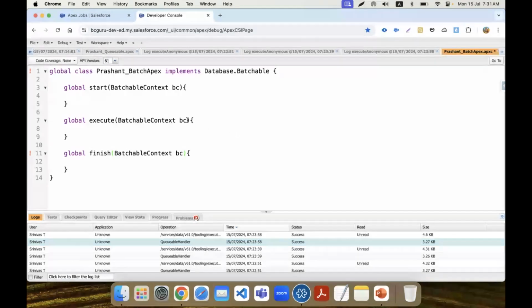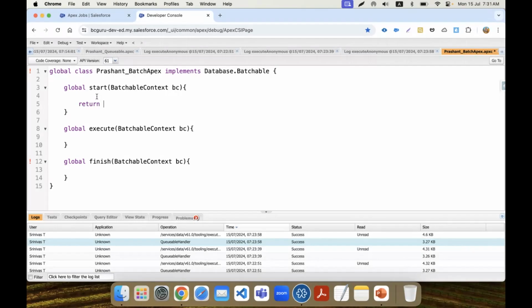So this will send the data, return the data. We'll write the query for the data to process, and that will send data to this execute method. Execute method will receive that data. What type of data? If it is account data, then account list.